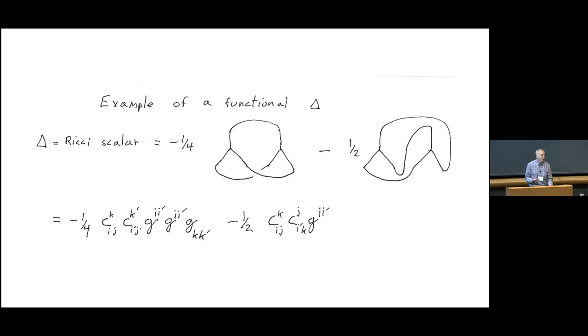So, everything about the geometry must be some formula in those two tensors. And by looking at a beautiful paper of John Milner's from the mid-70s on left invariant metrics on Lie groups, it's not hard to figure out this diagrammatic notation. I think Milner did not know Feynman diagrams in those days, or he would have written this in his paper because it's so lovely. But if you turn his formulas into diagrams, that's what you get.